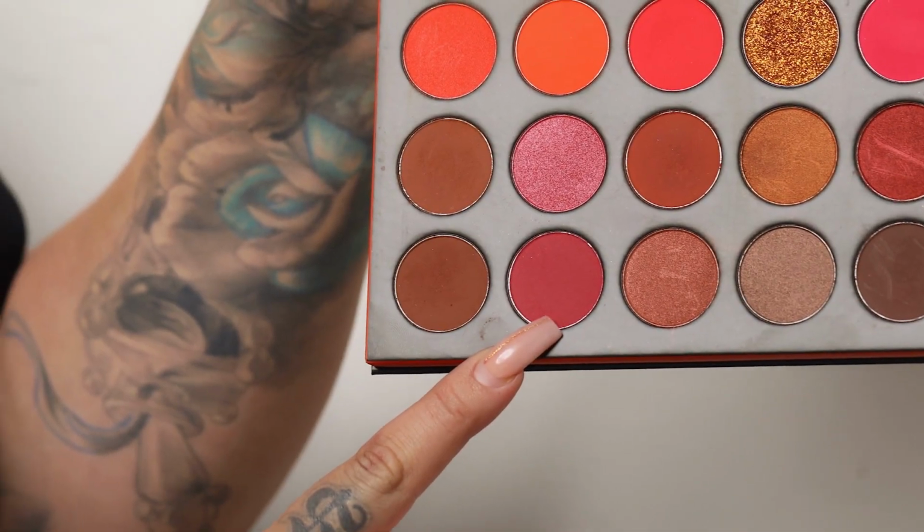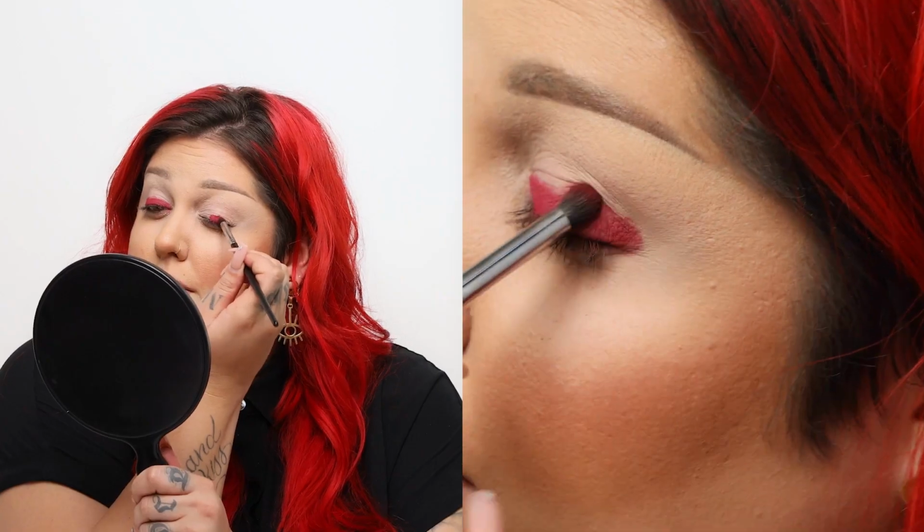So the first color I'm going to do is that nice burgundy at my lash line. I'm going to take a bullet brush, this is the Morphe M321, and I'm just going to place that all along my lash line. Keep in mind that concealer is really going to grab and hold a lot of this pigment.